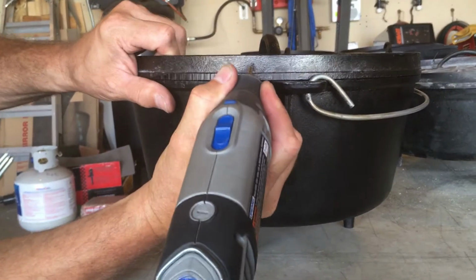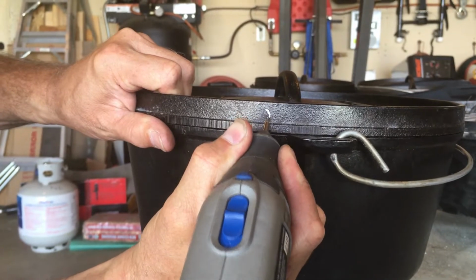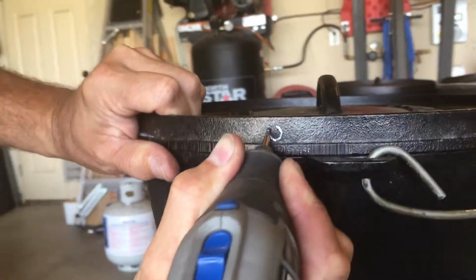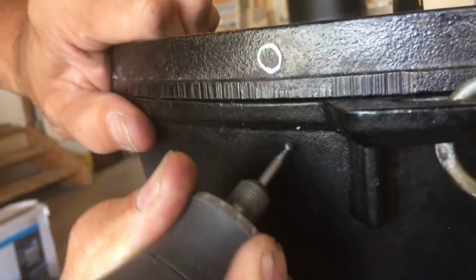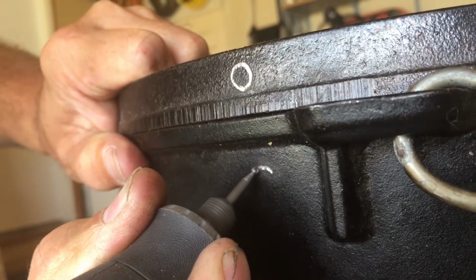One handy trick is to mark your Dutch ovens. My dad and I would always mark them with a key head on a wire. We'd hang one off the lid and one off the side. But a friend of mine uses a Dremel tool, which you can see here, and we're going to go ahead and engrave a shape, in this case a circle, on the edge of the lid right here, as well as on the base of the Dutch oven.